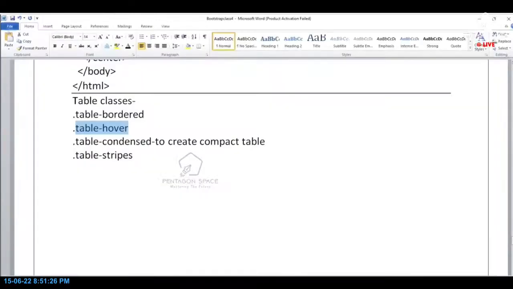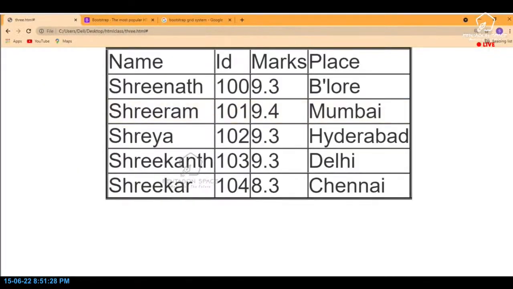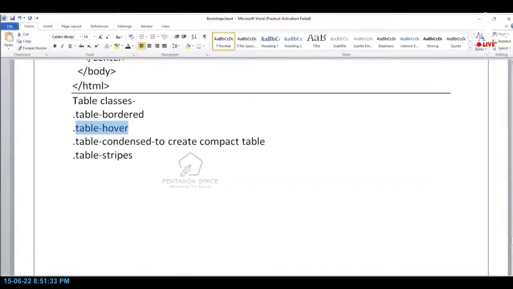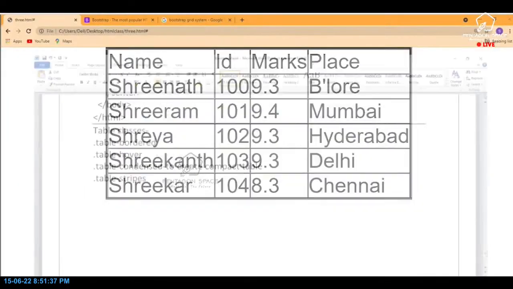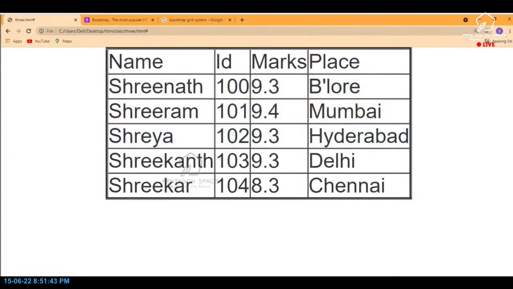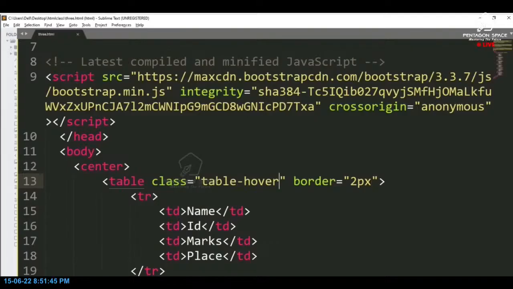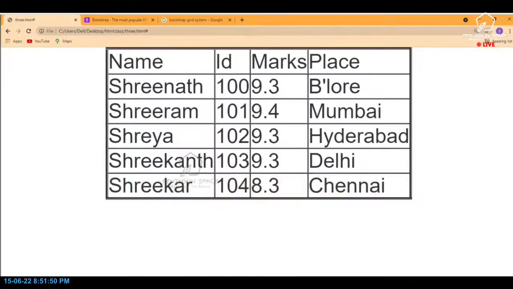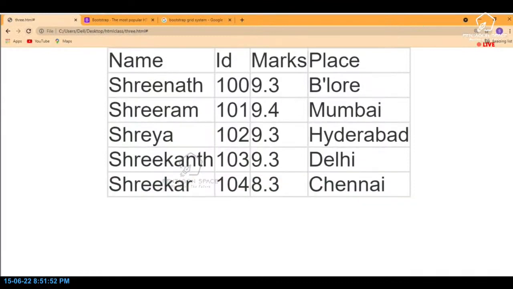Now reload the page. With the border you are getting the hover option. Which was the previous option? The previous option was the bordered table. Let me consider the bordered table, table-bordered. Reload.